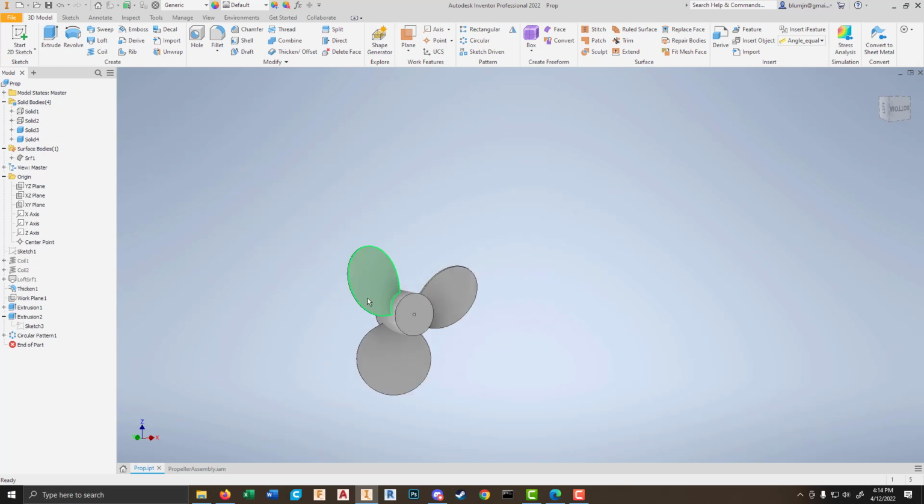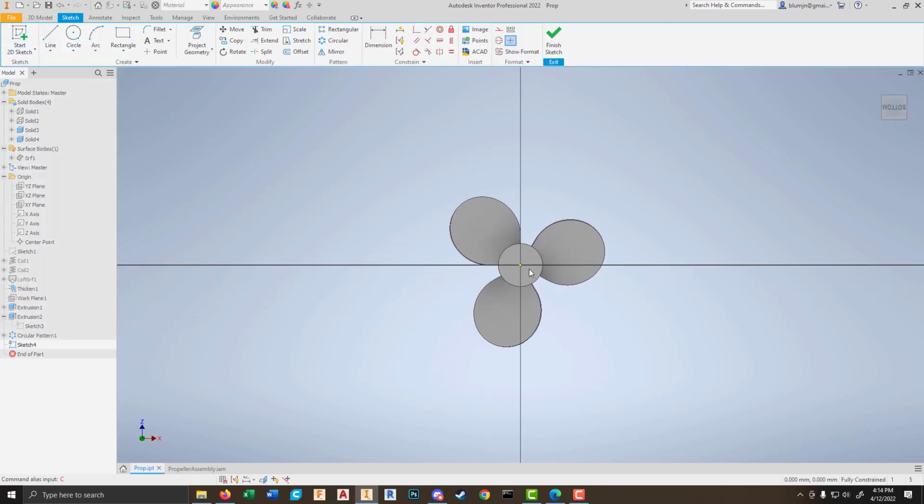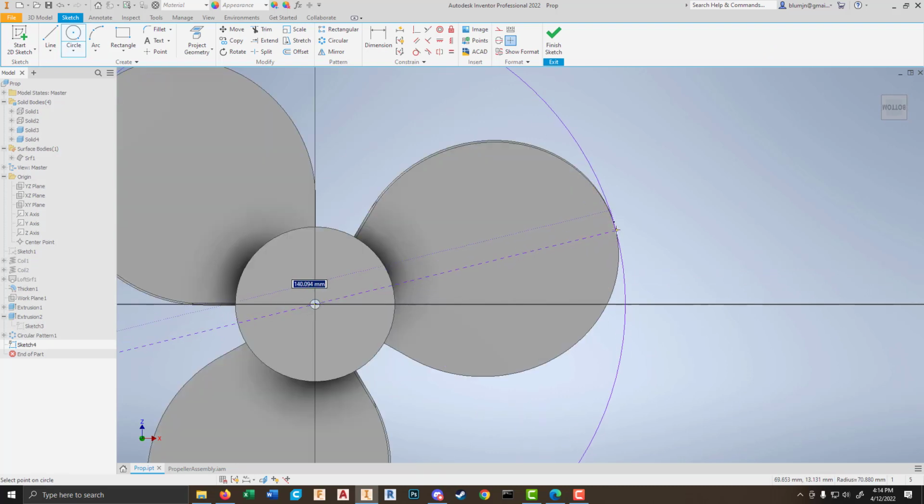We want to make a retaining circle, and we want to make sort of a nose cone. So let's start with the retaining circle. We're going to start that over here, and this is going to be pretty quick and dirty. We're going to hit circle. We want that to be centered on the center, and we're sort of just going to eyeball this guy in, right?